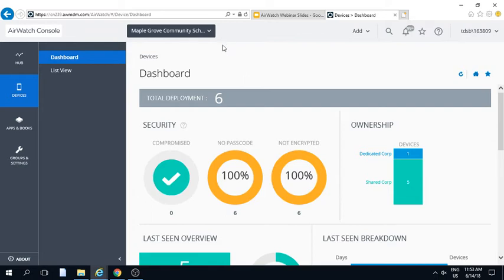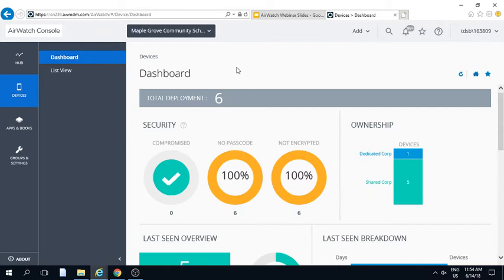But generally speaking, before we invite you guys to the webinar, we reach out to your principal, give them instructions on how to add you guys in, and more often than not, guide them through adding you guys in. So I'm hoping you guys all have access to AirWatch. And what you should see after you sign in is, you probably won't see this dashboard because you might see the terms of agreement. So you might get this long prompt about accepting the terms of agreement. I would just click accept or allow or whatever it says there.